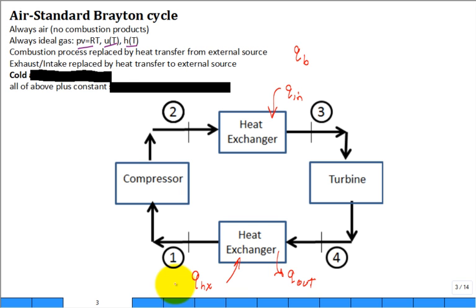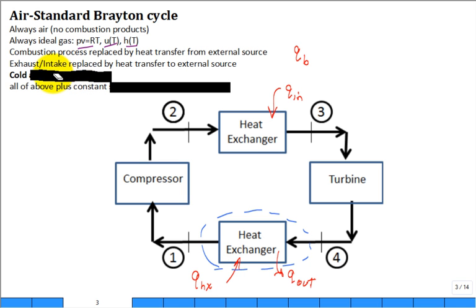Either way, when we do a control volume analysis around this heat exchanger, you have to pay attention. I know that's heat out of that heat exchanger, so if I stay with the sign convention for Q in is positive, it'll be a negative Q for that heat exchanger. All right.